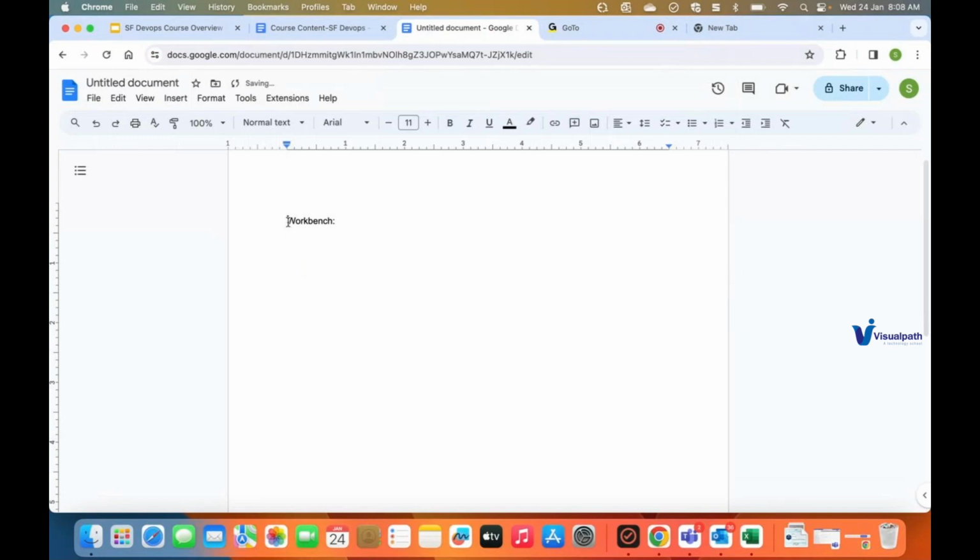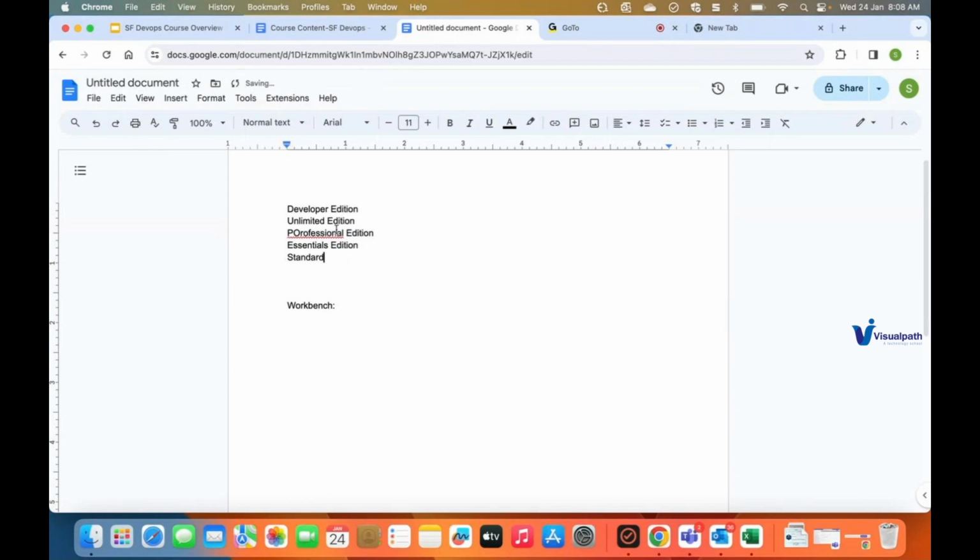When it comes to the different types of Salesforce accounts, we have a few types. One is developer edition and the other one is unlimited edition, and we have something called professional edition, and something called essentials. Similarly, there is one more edition as well. I think its name is standard.